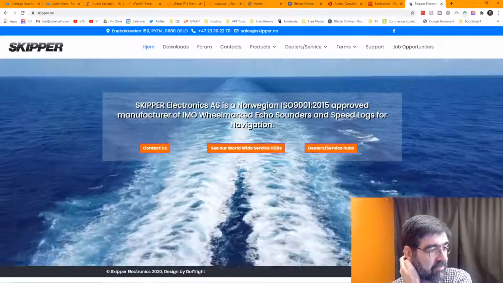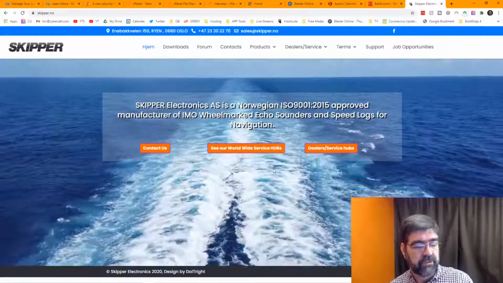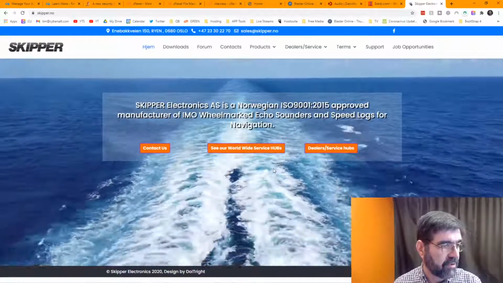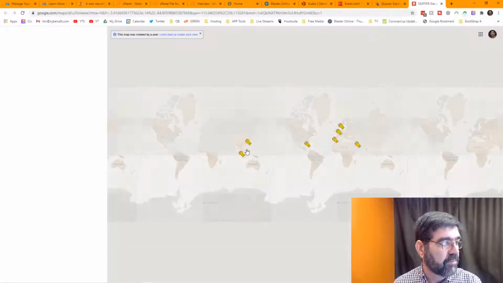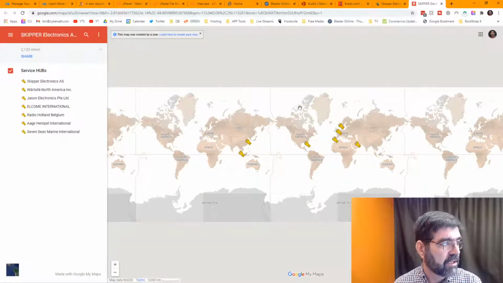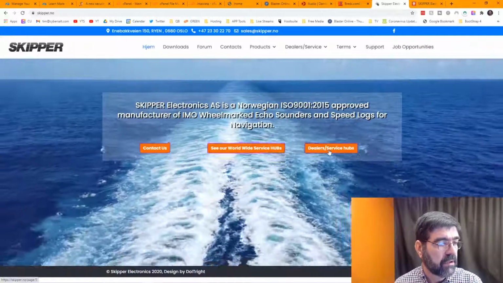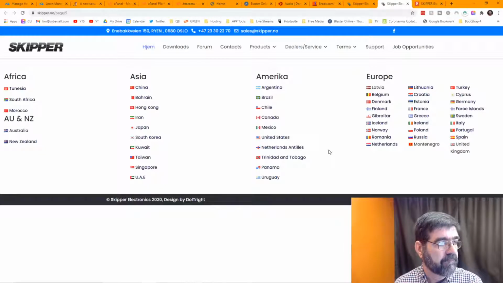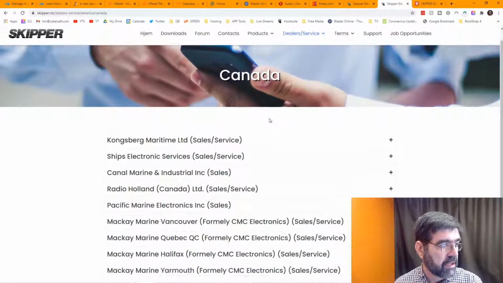That reminds me of taking the ferry over to Port Angeles in Washington. There's a place where you can get right down to the back of the ship and you can see that view. Their World Service hubs. Oh, it goes to Google Map. Oh, look at the shading on this map too. Cool. Service hubs, page 5. And you got pages for each location there. Cool.